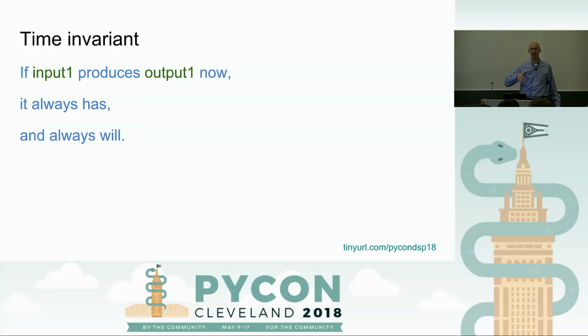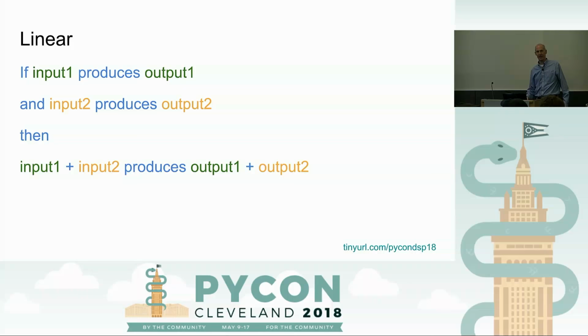So mathematically, what that means is if input 1 produces output 1 today, then it will produce the same output, given the same input, tomorrow and until the end of time. Okay, so for the system to be time invariant means same input, same output. To say that the system is linear means that if I put two signals in separately or if I put them in together, the effect is the same. A little bit more rigorously, what that means is if I've got one input that produces one output, so input 1 produces output 1, input 2 produces output 2, if I take the inputs and add them together, the output of the system will be the sum of the outputs. That's what it means to say that it's linear. By and large, this is what you expect from audio equipment and what you expect from the acoustics of a room. That if you have two people talking at the same time, what you hear is the sum of the two inputs.